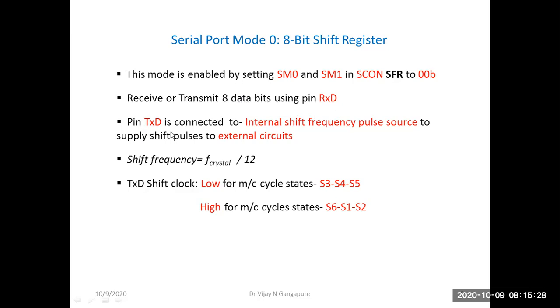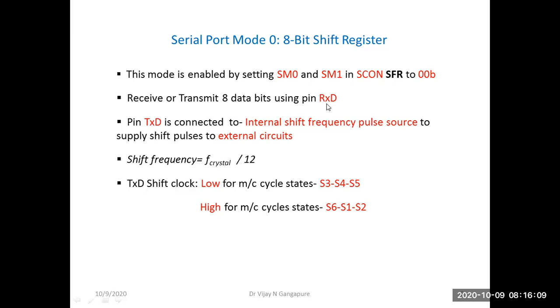In that case, pin TXD is connected to internal shift frequency pulse source. So if we configure 8051 serial port in mode 0, we will get pulses on TXD pin, and these pulses are generated internally. So it is called TXD is connected to internal shift frequency pulse source, to supply shift pulses to external circuit. Means this RxD pin, we are going to interface with external circuit with which we want to transmit or receive data serially on this RxD pin.